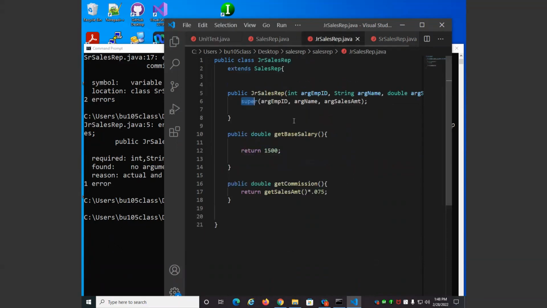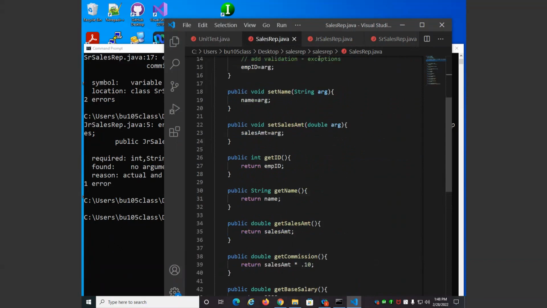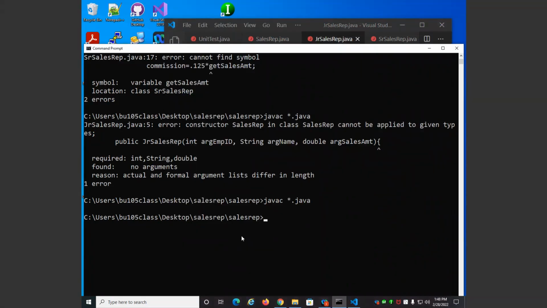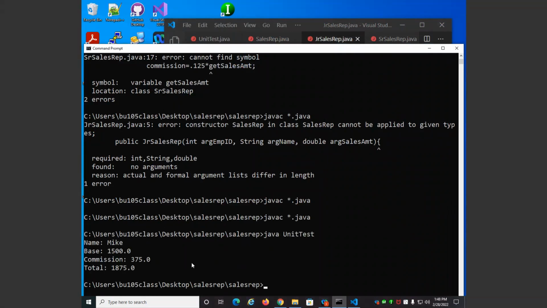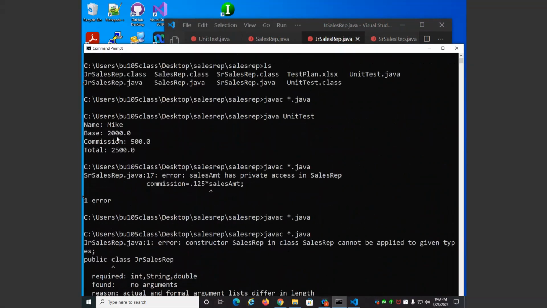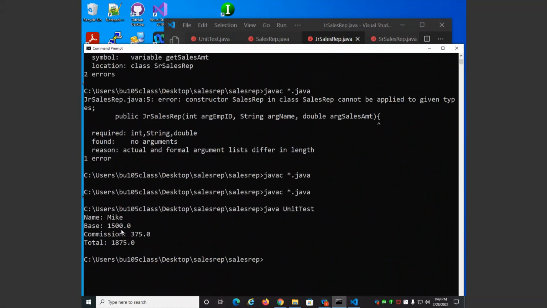Because this overrides this, it will take the junior sales rep's version of that function. That's exactly what polymorphism says. So if I compile it and run it, compare this to the last one that we got somewhere up here: 2,500, 1,500, 375.